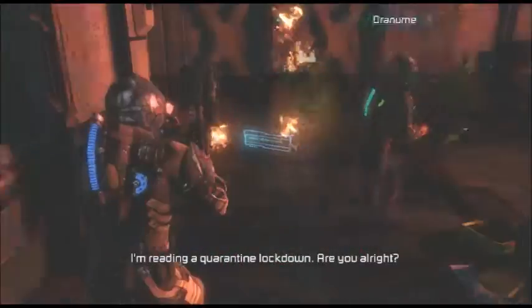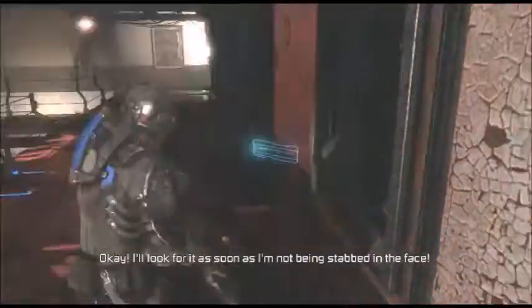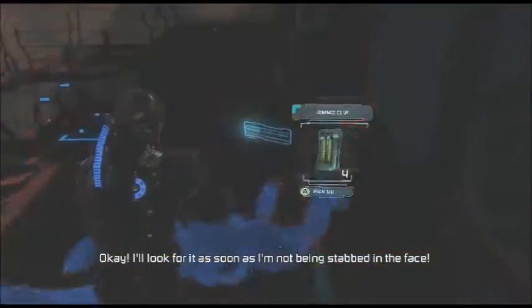Reading a quarantine lockdown. Are you alright, Ice? No, not really! I'm locked in! There must be an override on one of the walls. Okay. I'll look for it as soon as I'm not being stabbed in the face! A lot of stuff seems to be next to the override.